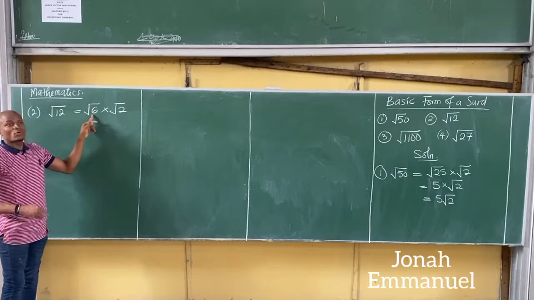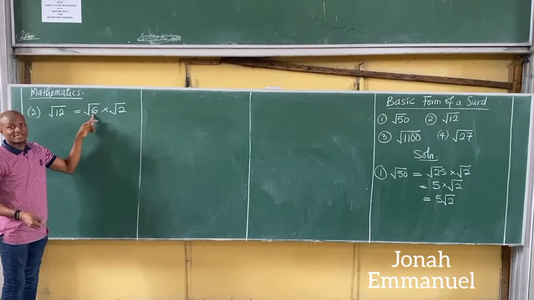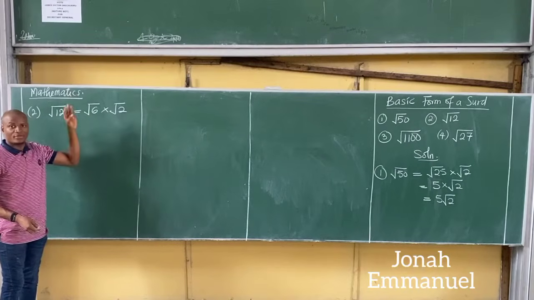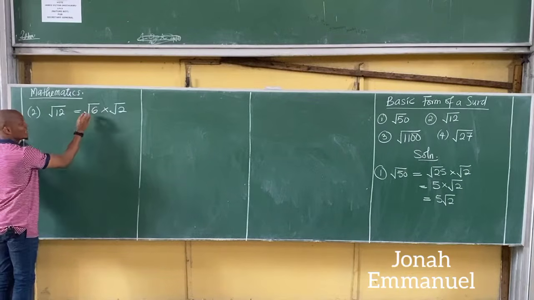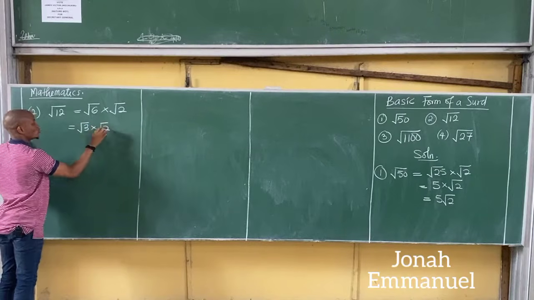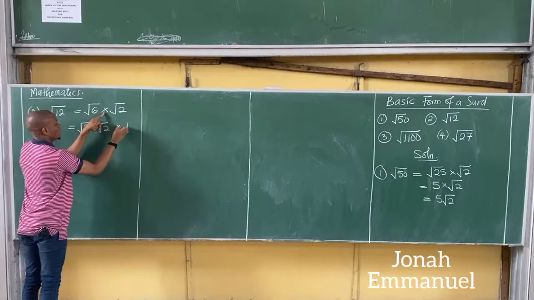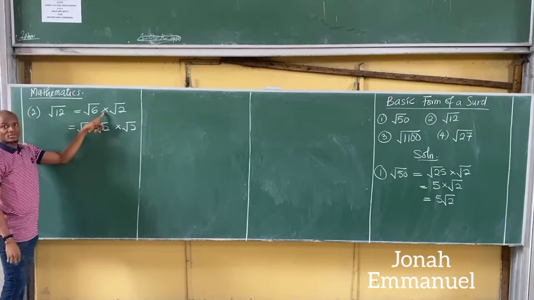Yes? So, just like what we said, when it comes to breaking it down, start with 2. Can 2 divide 6? Yes. How many will be left there? 3. So, hence, root 6 becomes what there? Root 3 times root 2. This is now root 6. Of course, times another root 2. That's the concept.